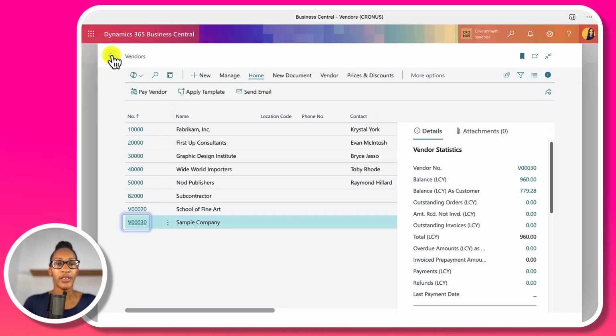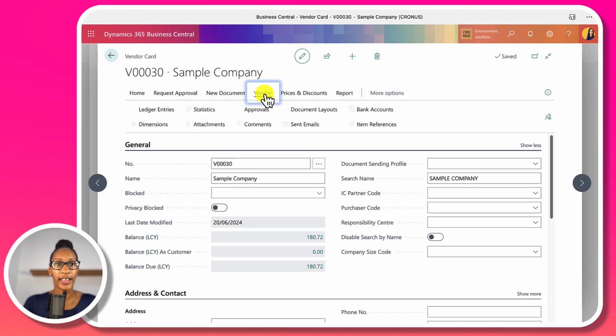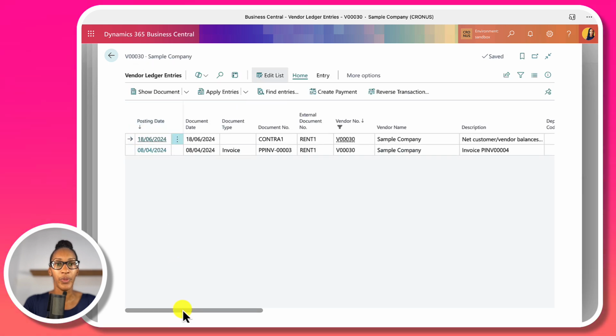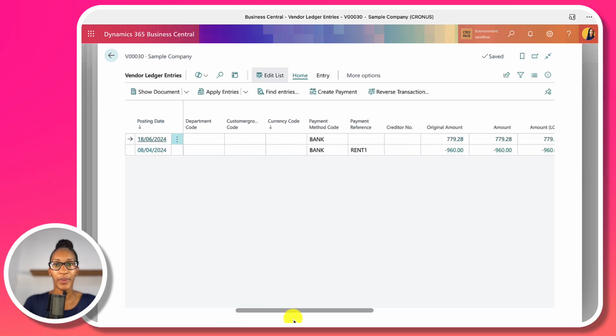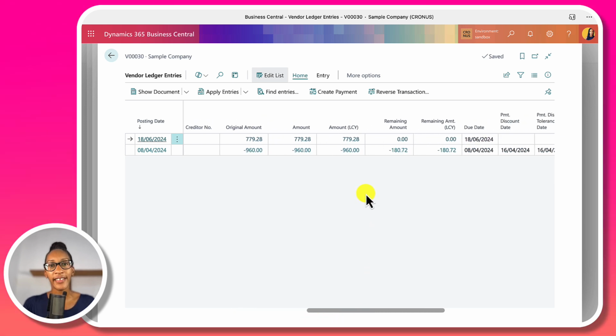If I go back to my vendors, and in this vendor, I look at the ledger entries, you can see that this has now got a remaining amount of £180.72. So when you go to do the payment run, that's the amount you pay rather than overpaying.